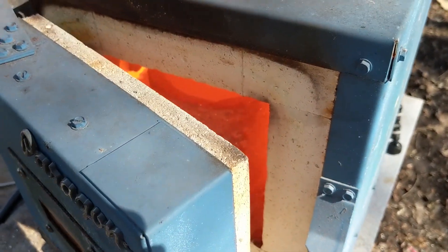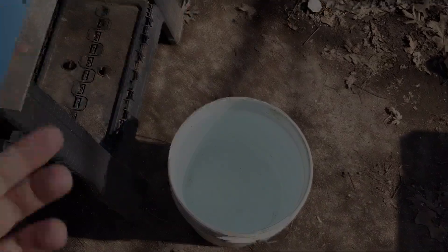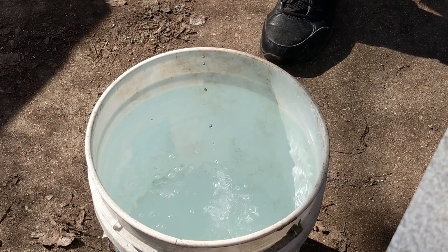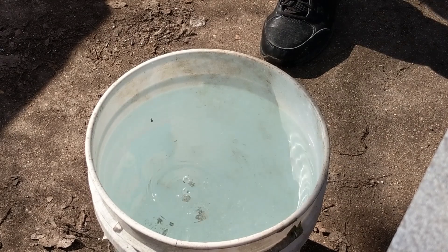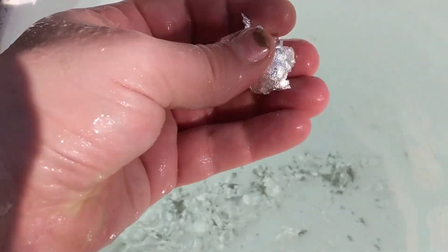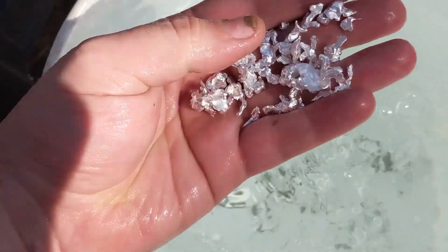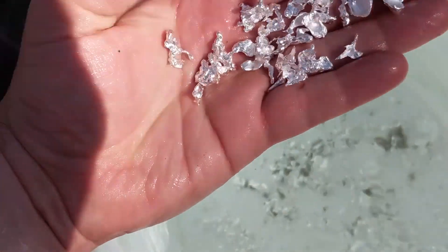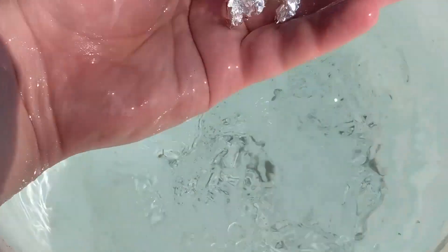Looks like it's about done — let's check it out, yeah that should be good. Let me get my gloves on, we'll pour it in the water. Now there's a couple bigger pieces like that, but most of it is nice small pieces of shot — they don't all clump together like they would in the much shallower water. That is much easier to store and divvy up. The black that's down here is just a bit of flux that came out.